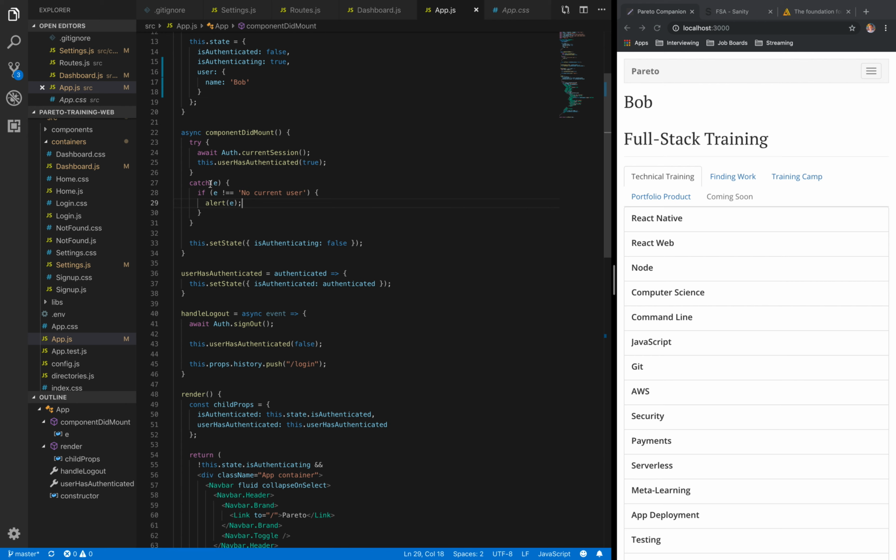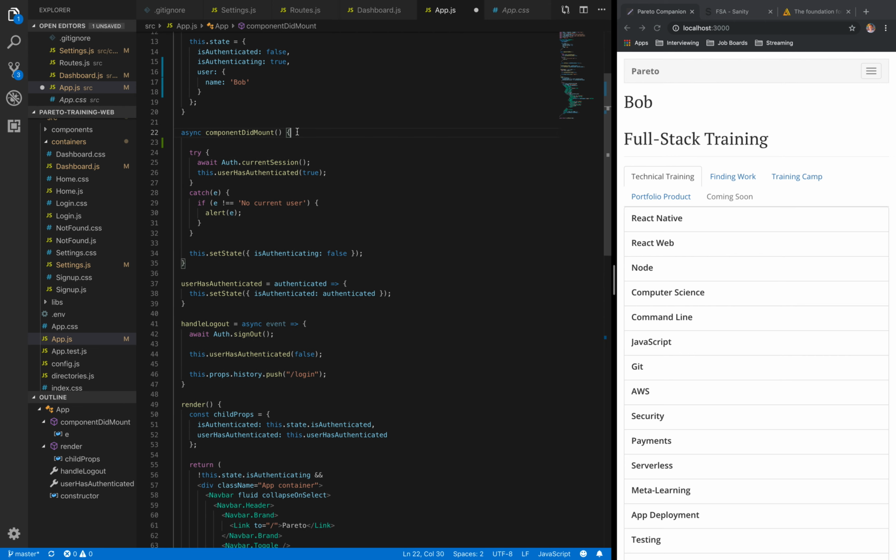But the nice thing about a catch block is that if there is an error, if it catches it, the app won't break. Or sometimes it might, but in general, when you catch an error, it prevents the actual site from crashing, especially if it's like a network request. And then below the try catch block, right? Because it's still not the entire function; it's just a part of the function.